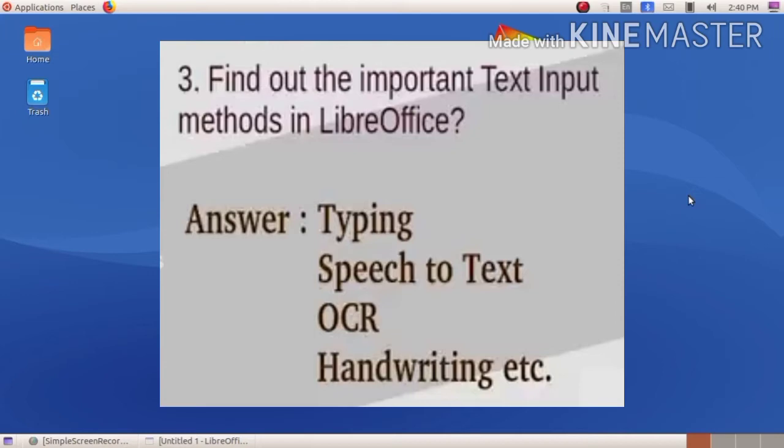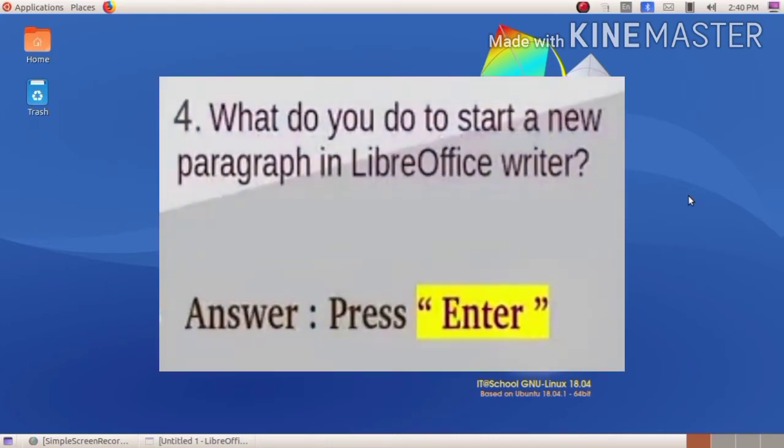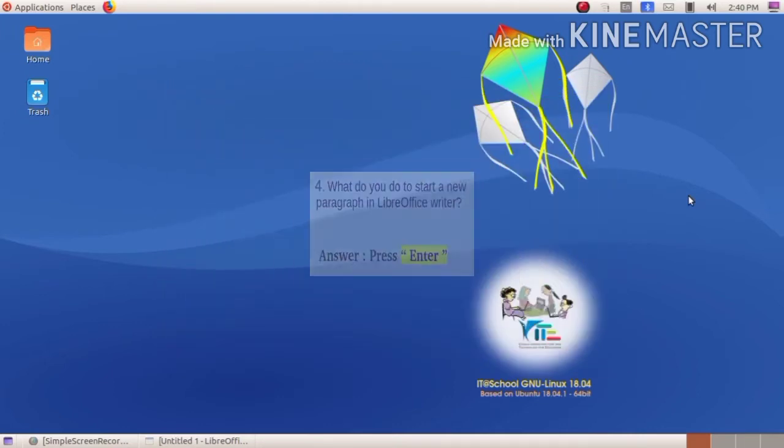Its answer is typing, speech to text, OCR, handwriting, etc. And the last question was, what do you do to start a new paragraph in LibreOffice Writer? Press enter. We have to press the enter key for that.